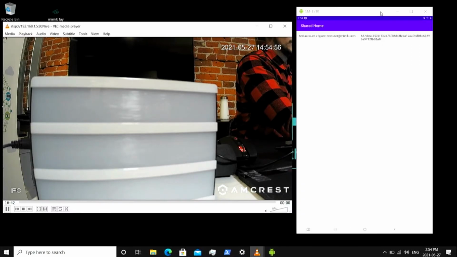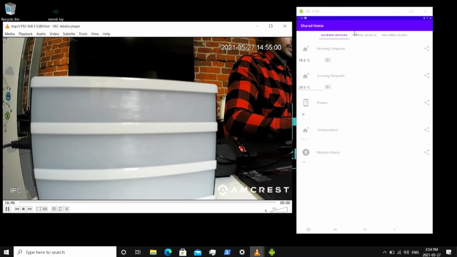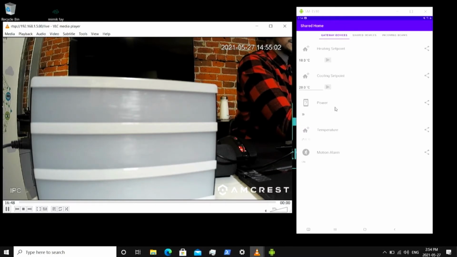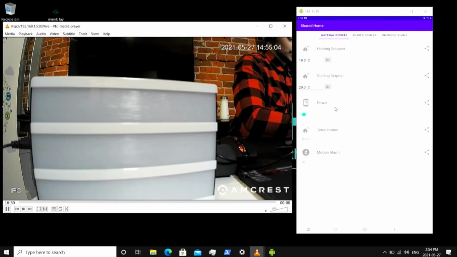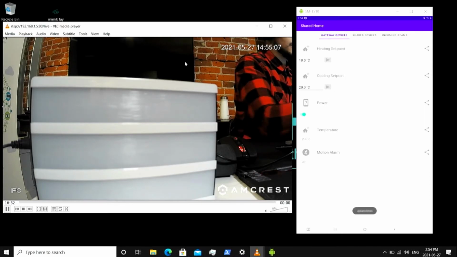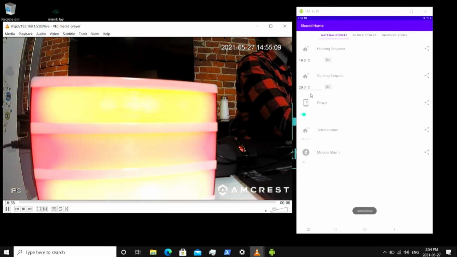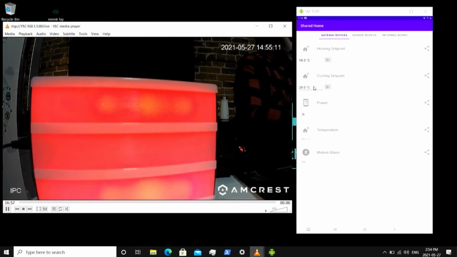I can also show that this didn't affect the homeowner at all. If I close this for a second and go back to all the items that are provided, I still see the power switch here, and as usual, I can turn it on. It will turn on the power switch, which turns on the lamp here, and I can turn it off again, which turns it off.